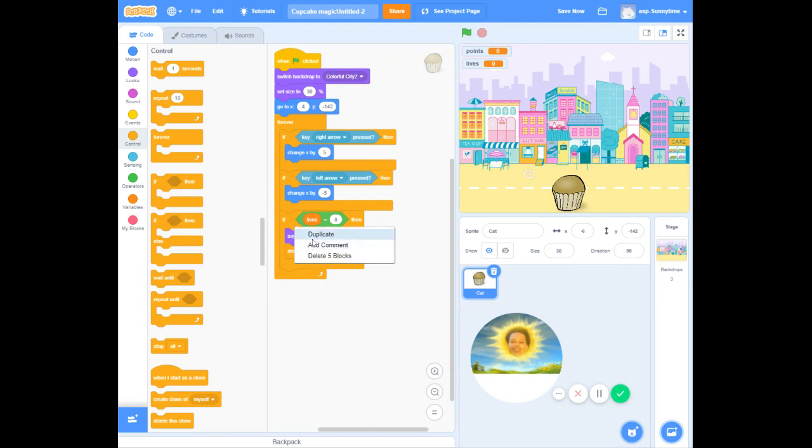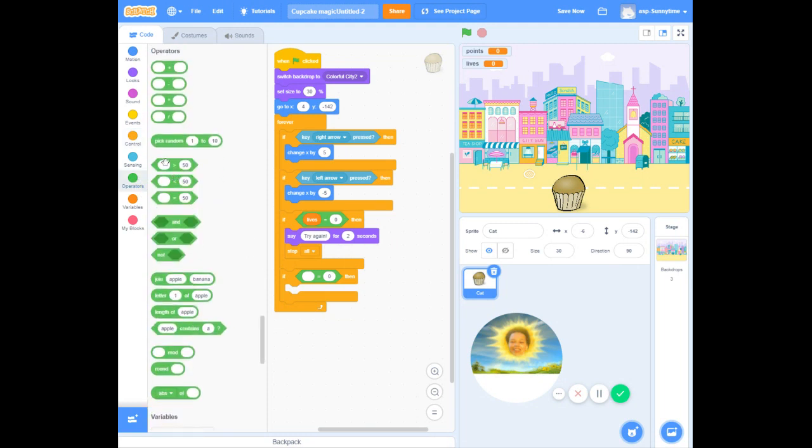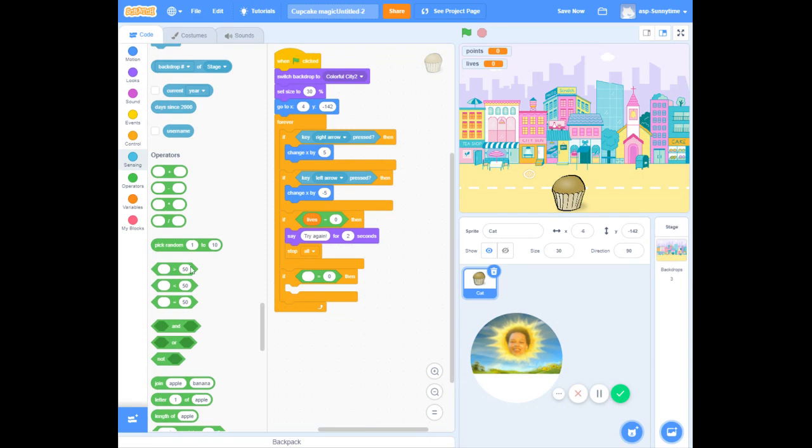The next thing you're going to do is you're going to add another one, and we can simply just duplicate this. We're going to duplicate, drop it here. We're going to get rid of the lives, and we're also going to get rid of this stuff here. So now what we need to get is we need to grab a new operator, and we need to get one that says if this is greater than, okay?